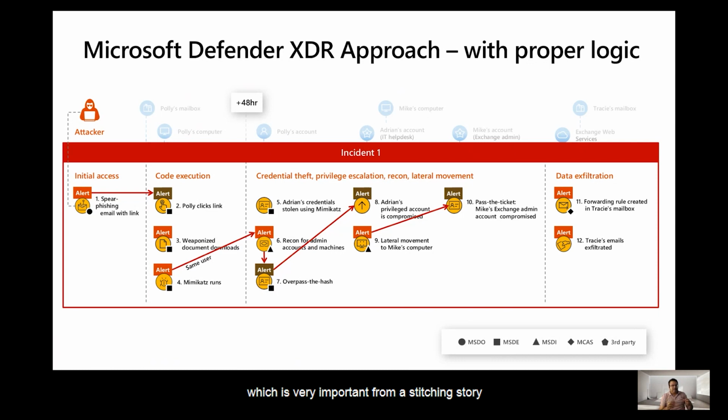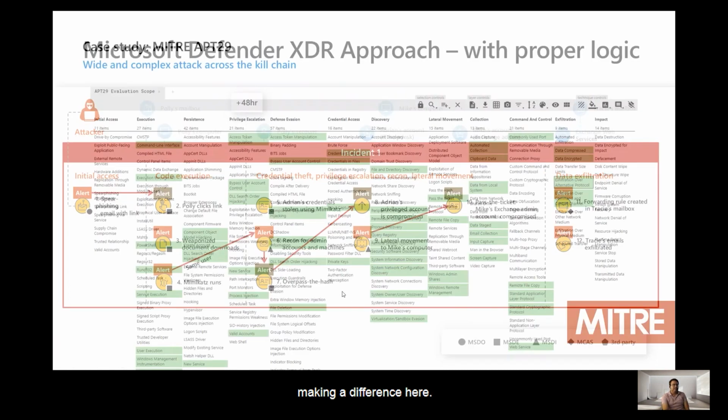Which is very important from a story-stitching perspective, because of this fundamental integration, even the events which are part of the larger incident are now converted to alerts, and a better story narration in a single incident can happen. That's a big fundamental differentiation which XDR is bringing in natively, which can be a very difficult and heavy effort if you try to do it at the SIEM level, just because of not having a deep understanding of the solution itself. So a lot of heavy lifting has to be done. So that's the whole idea of how exactly the XDR approach is making a difference here.